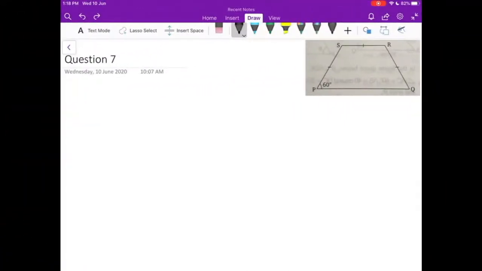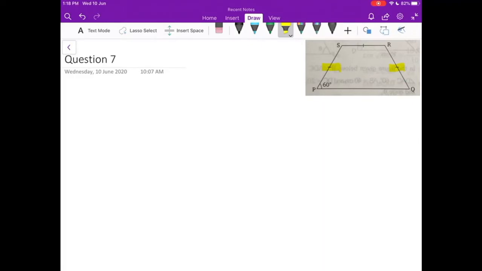Now if you look in the picture there, there is a trapezium. A trapezium has one pair of opposite sides parallel. You can see that SR and PQ are parallel. And also it is marked that it is isosceles. Why isosceles? Because you can see that PS is marked with a single line, and the other side is also marked with a single line, that means these two sides are equal. So equal sides means we can say that this trapezium is an isosceles trapezium.